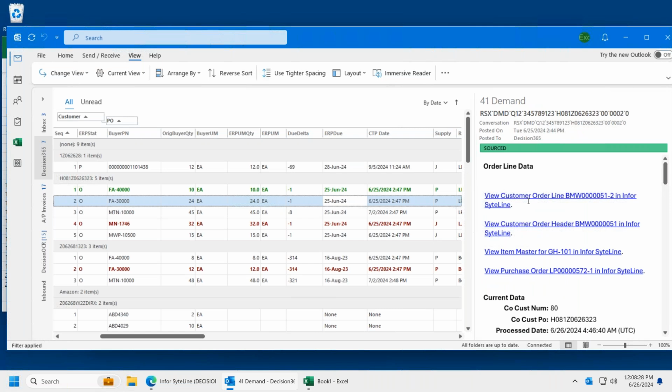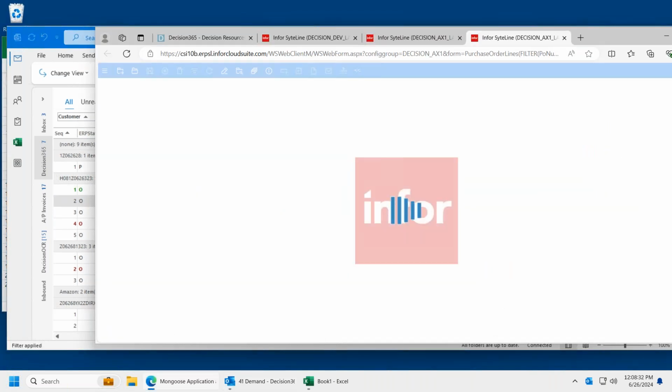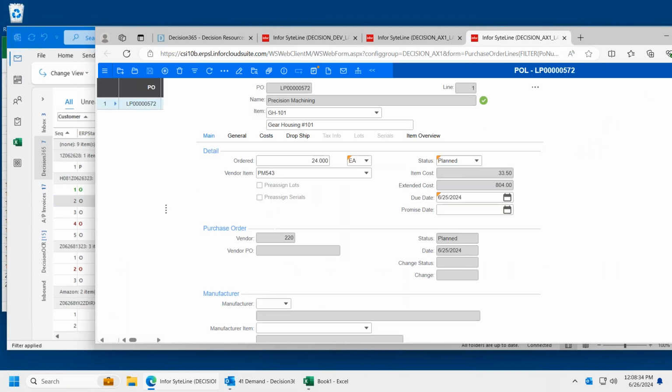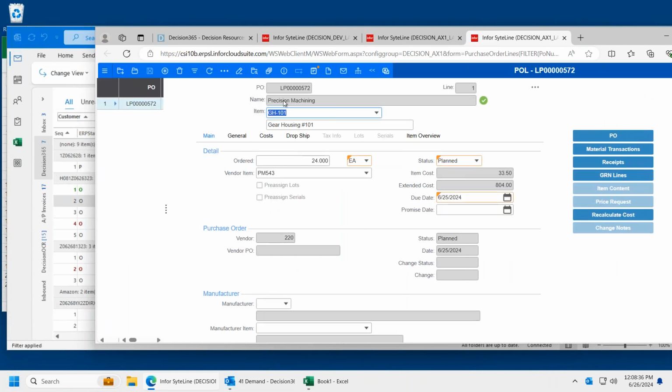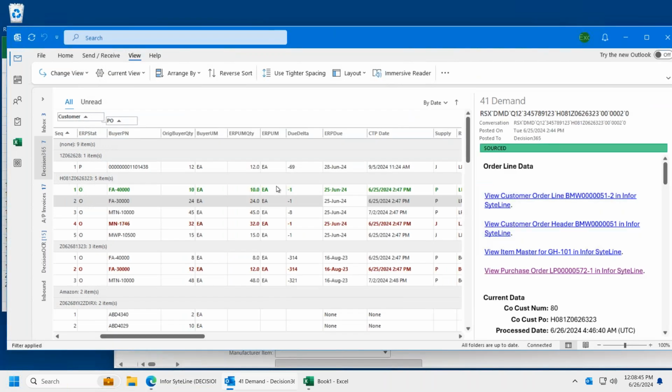I can click on this line item, or because this was sourced, we even flipped the purchase order around. So in this case, I had a part come in. We knew who the supplier was. We set up a rule to not only bring the order in, but to turn around and do a purchase order.